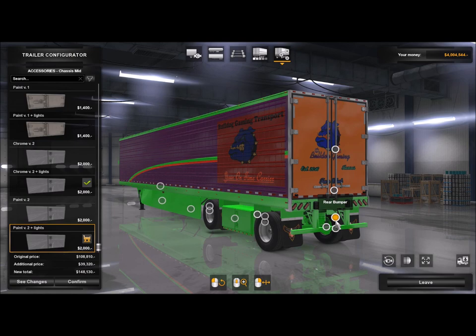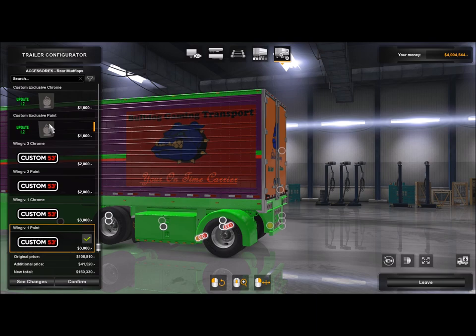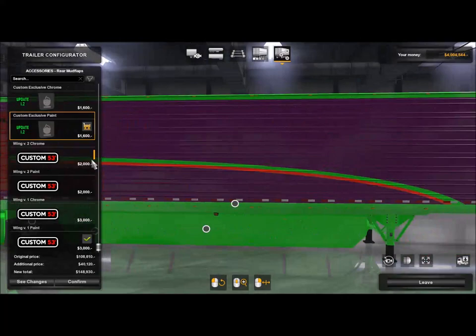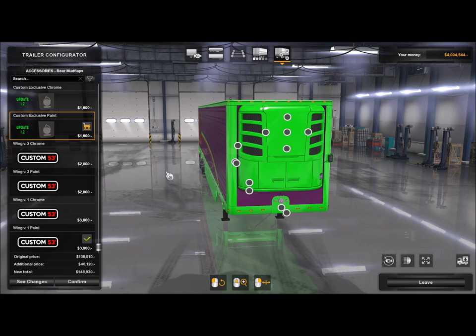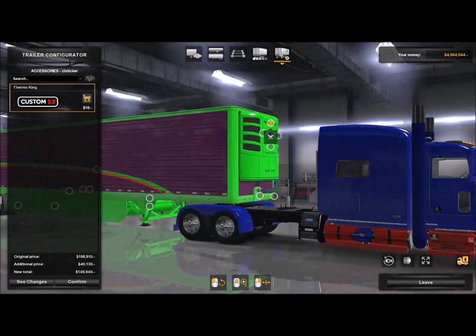Go. Rear bumper, custom paint job, rear mud flaps, that or that. Put add lights to it. And there you go. And there it is.